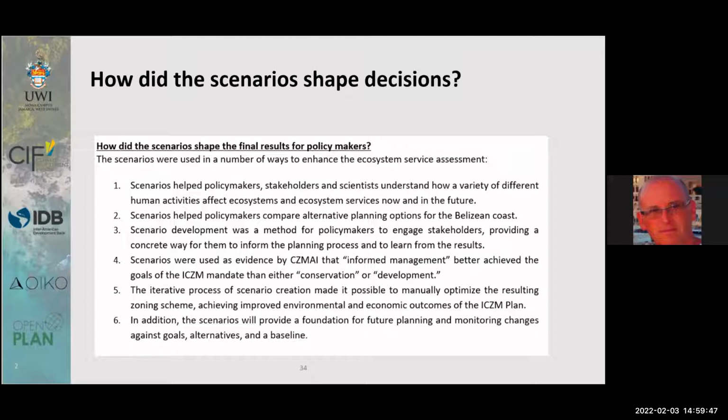So as Miguel articulated, it's understanding what the vulnerabilities are from an environmental, social, and economic perspective, to be able to project different scenarios of human activities, whether they're going to be increasing or decreasing, expanding or changing. That helps a decision maker position themselves in terms of how rigid a policy needs to be. Secondly, it helped policymakers compare the different planning options.